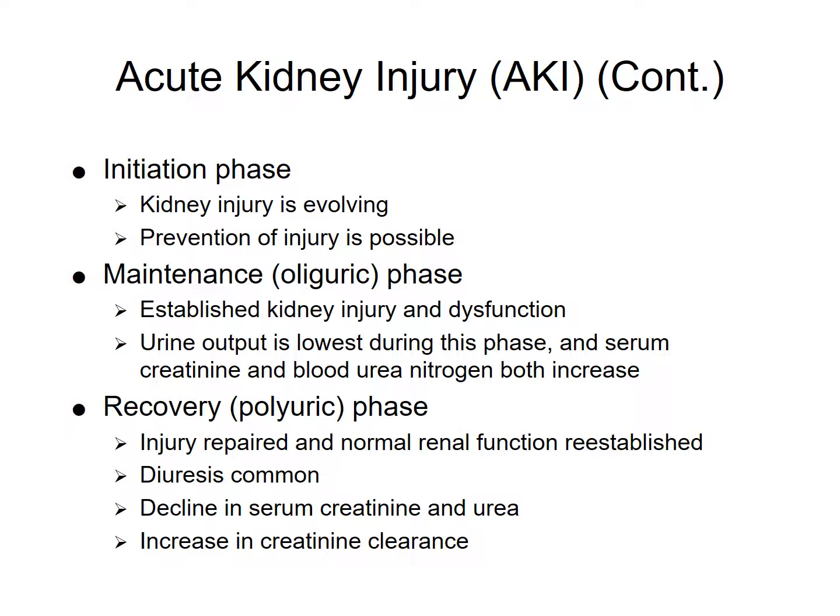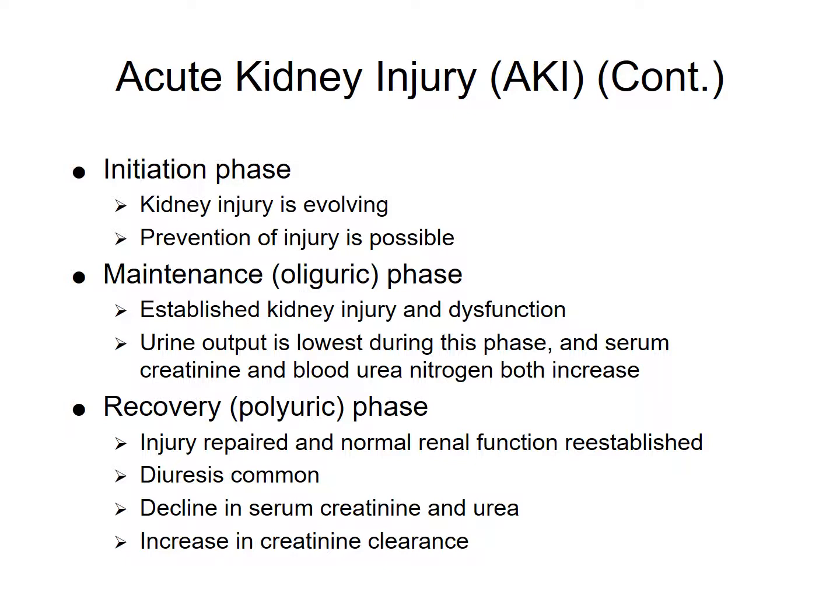There are different phases. The initiation phase, where the kidney injury is evolving. At this stage, prevention of injury is possible. The unfortunate thing, though, is cases are very rarely caught at this stage. Maintenance phase, we've got an established kidney injury with dysfunction. Urine output is lowest during this phase, and serum creatinine and blood urea nitrogen both increase.